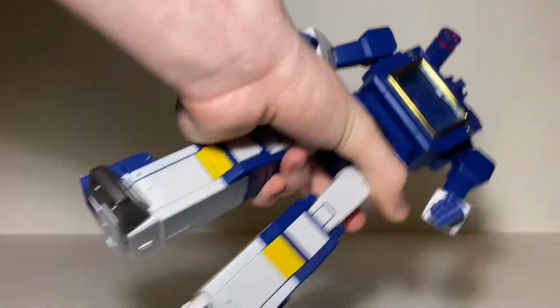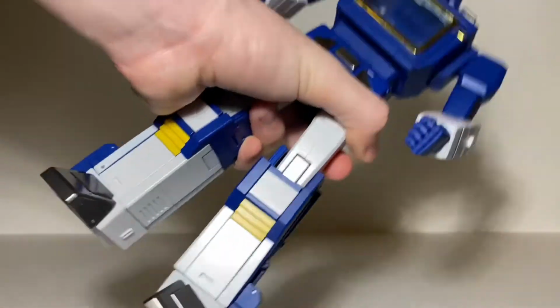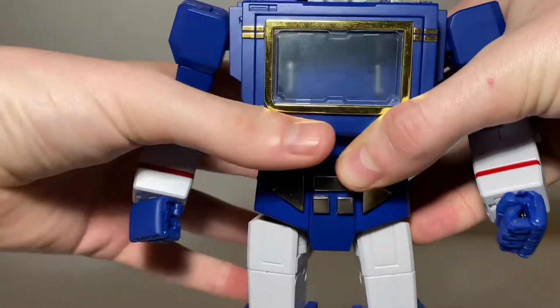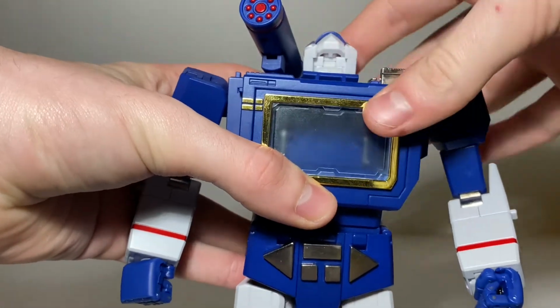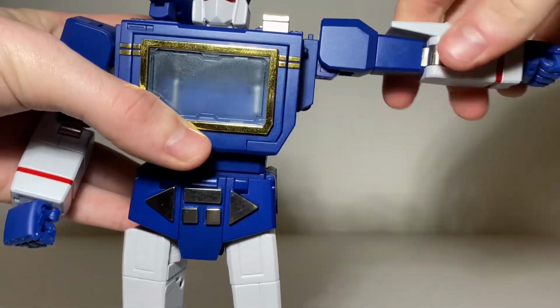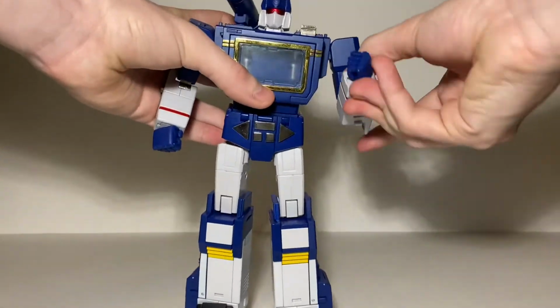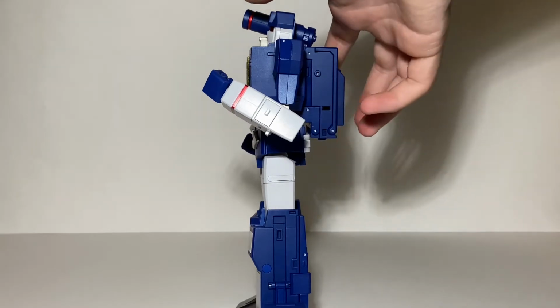And this guy is heavy because of the die cast, and that is in no small part to also being solid. So for articulation, this guy has a swivel at the head. He can look up that far and down that far. He can move his arms out that much on a ratchet joint. He has a bicep swivel. His arm can go up that far.